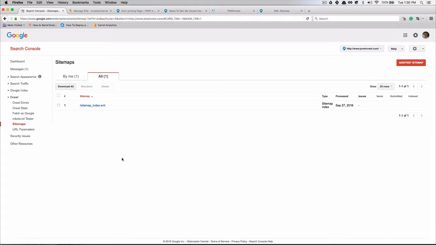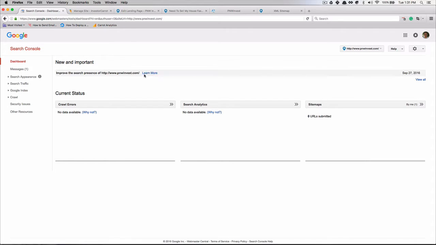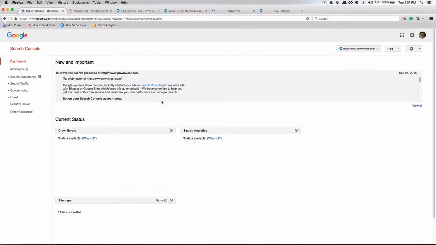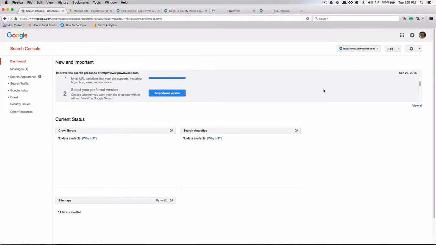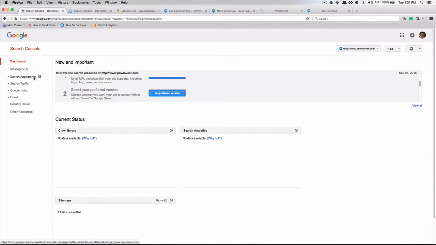So I went ahead and shot a little quick follow-up to this. I didn't do a great job of explaining how you tell Google which site you would like for them to notice more, the www or the non-www. And what you'll see here is if you come up to messages, this is where Google's going to tell you if they ever have some problems crawling your site or whatever. So one thing we can do here is select the preferred version. And how we actually get there, I believe, is under, let's see here, looking for it now.